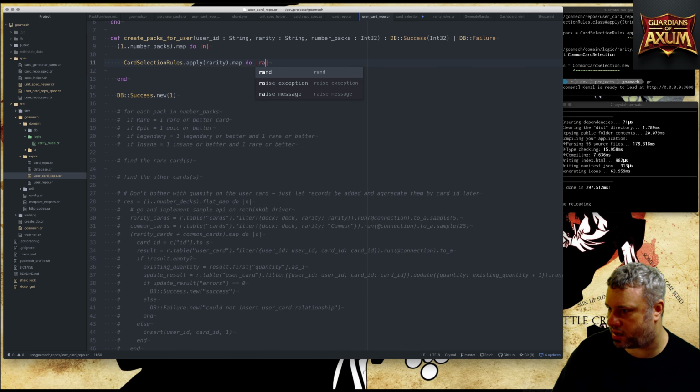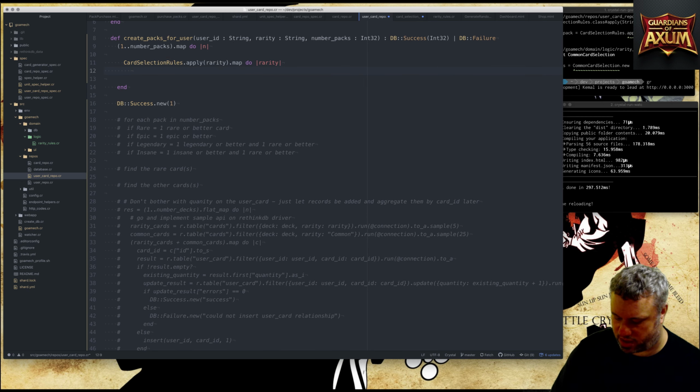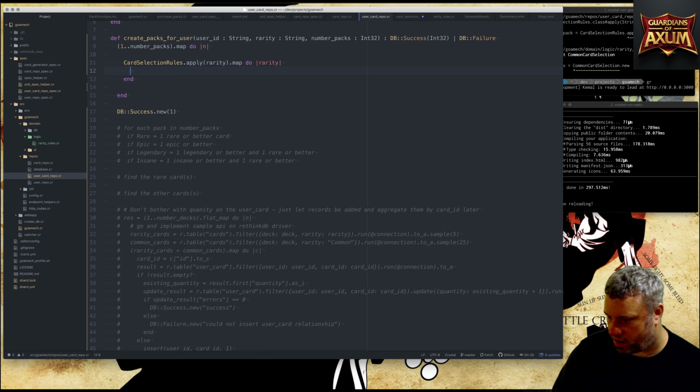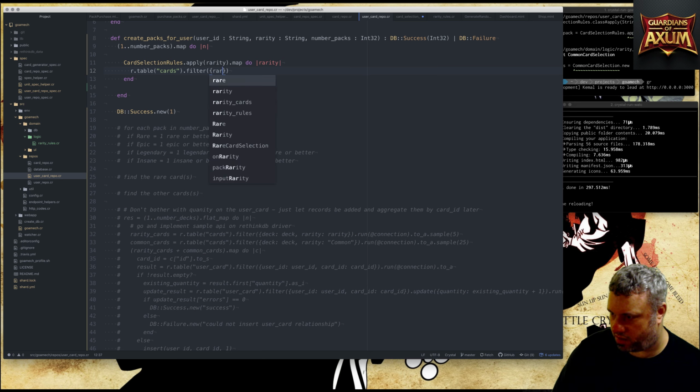So this is a rarity, and then we need to say r.table cards, filter it by rarity.